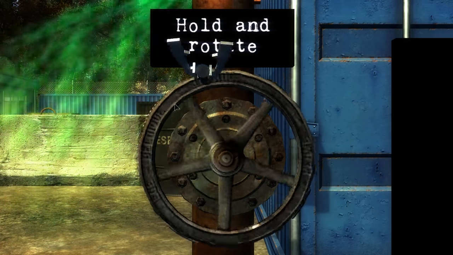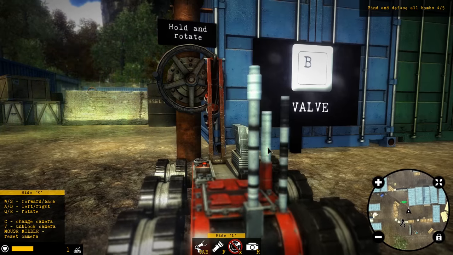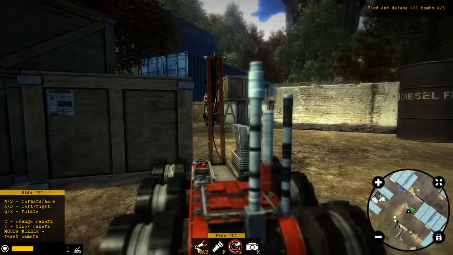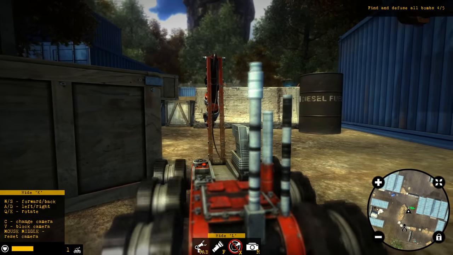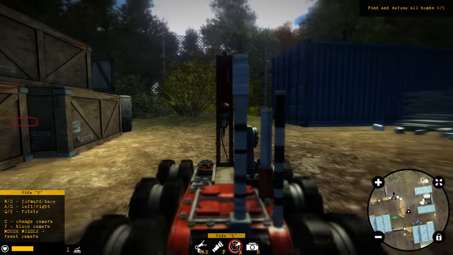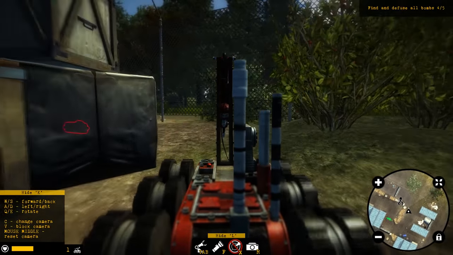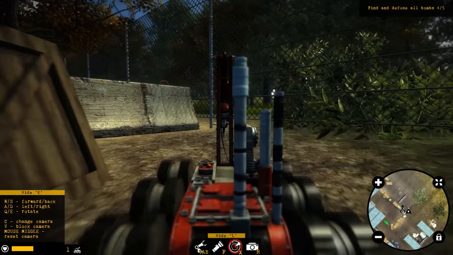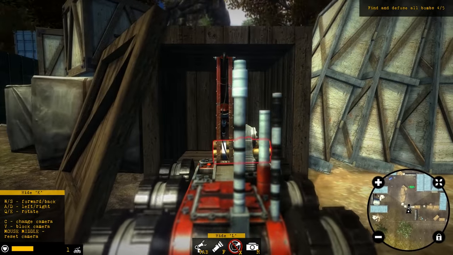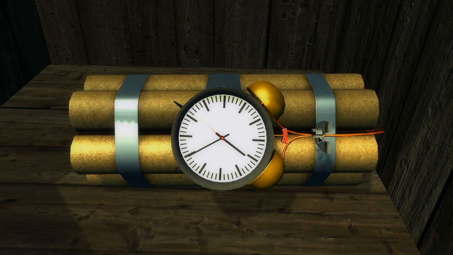Oh. We're not even using the actual... That's kind of lame. We're not using the actual controls. We're just clicking. It's like a point-and-click adventure at that point. Well, I guess it'd be kind of hard to rotate a valve. Maybe they could have made it like a lever we have to pull with the actual arm? I think that'd be a little bit more immersive. But that's just my opinion. All right, last bomb. There we go.